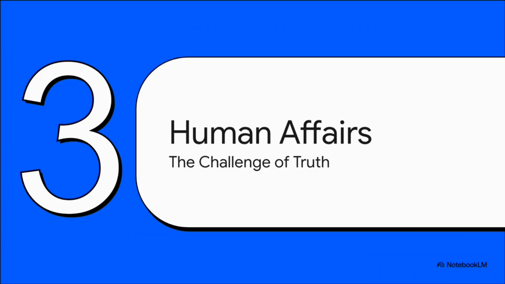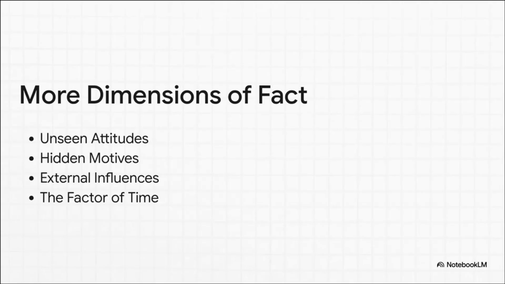Okay, this all makes a lot of sense for science, right? It's clean, it's logical, but what about us? What about people? What happens when you try to apply this neat framework to the messy, complicated, unpredictable world of human life? Yeah, this is where it gets really tricky. Unlike our pot of water, where we know all the variables, human interactions are packed with hidden ones. We can't see someone's secret motives or their private attitudes. We don't know all the outside pressures they're dealing with. It's like trying to do a science experiment with a million hidden factors you don't even know exist.